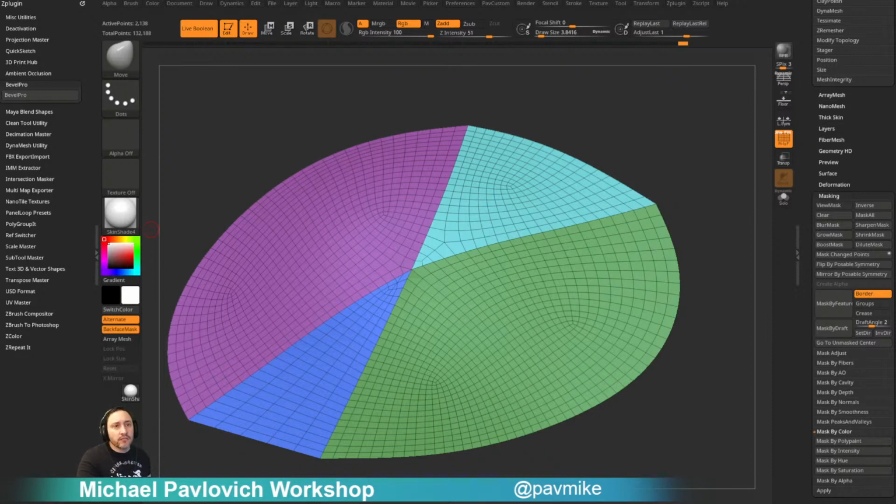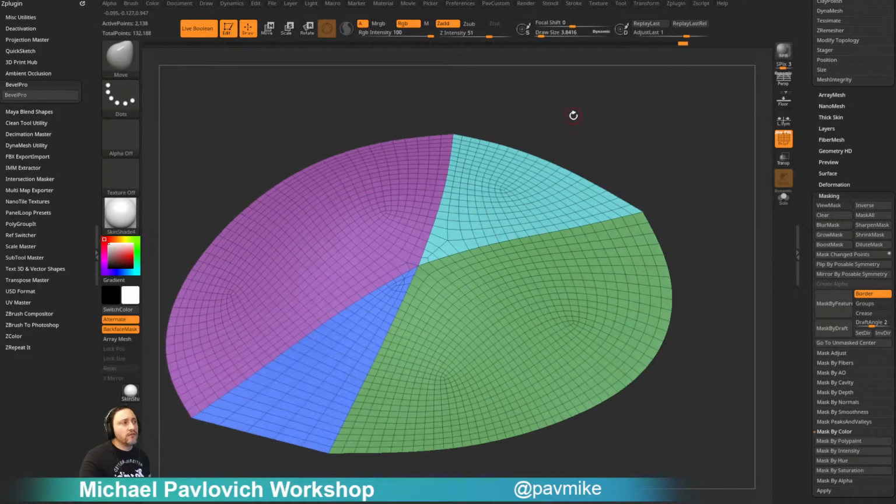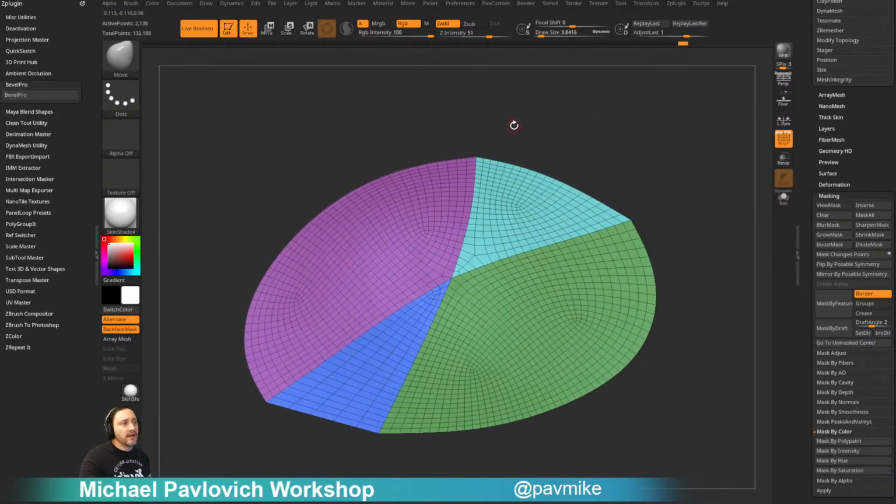Quick question. I imported an STL model and poly painted, but the UV was messed up. I tried to use UV Master to make new UVs, but no luck. How can we make new UVs that actually work? If you're having problems with UVs working in ZBrush and UV Master, it's not super controllable. You can UV anything.